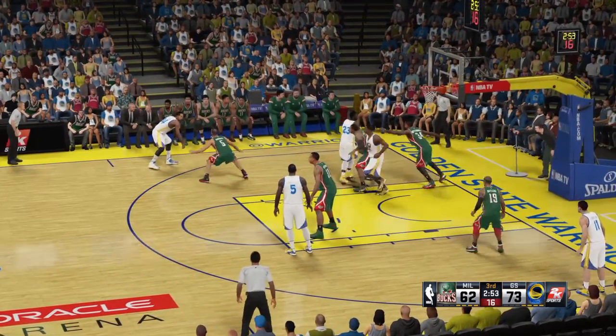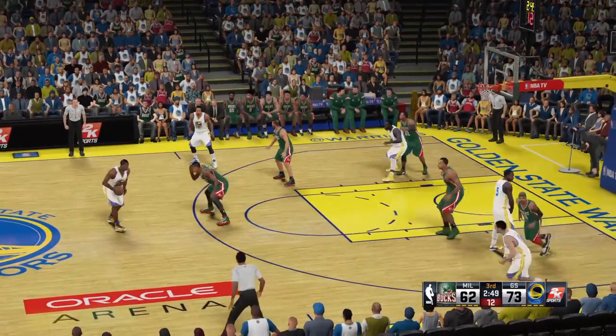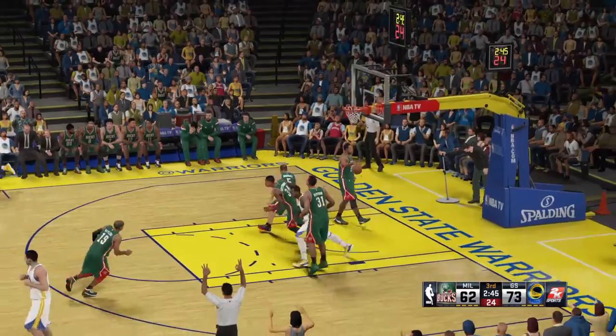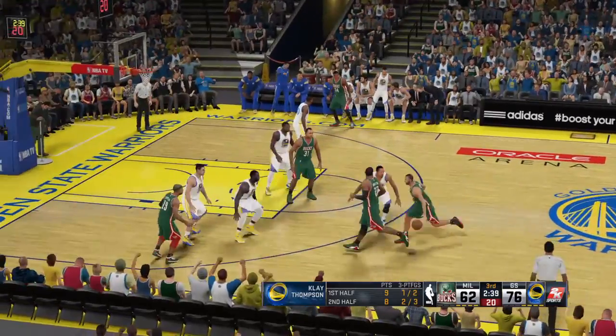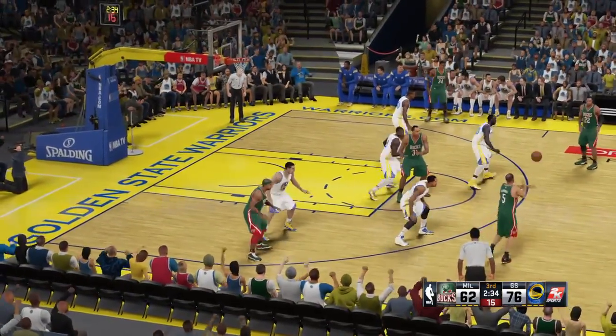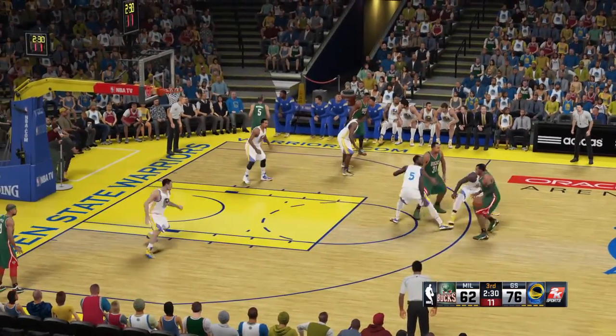Here is Livingston. He dishes it to Barnes. Spates sets a screen. Thompson for the triple. And that one's good. Thompson's got 17 now. Talk about doing a Rip Van Winkle on defense. Come on, guys, wake up. Why are they leaving him open at the three-point line? Come on. Here's Middleton.